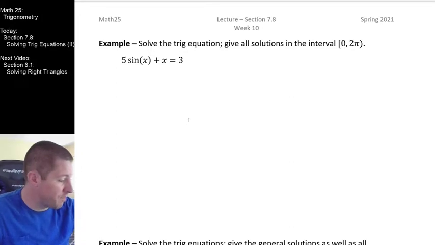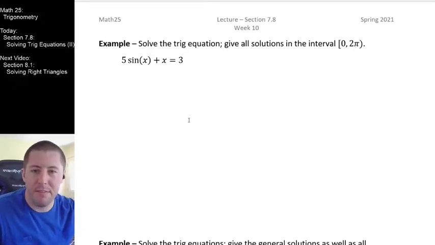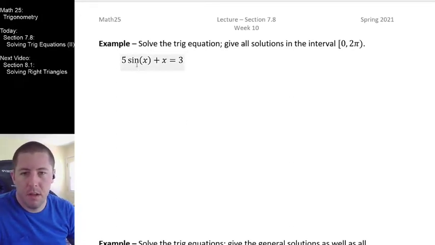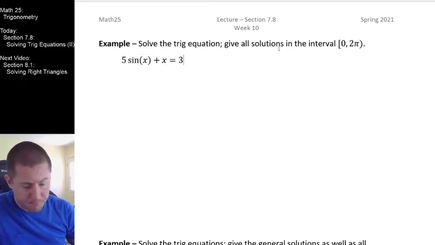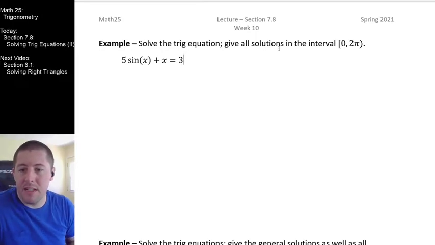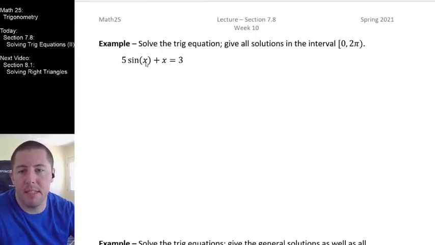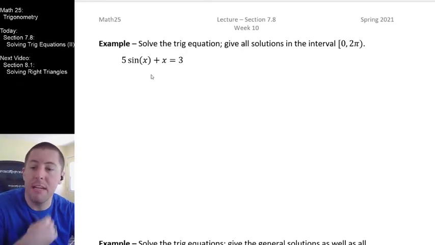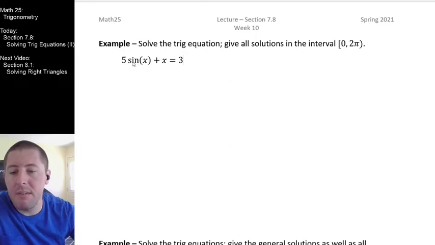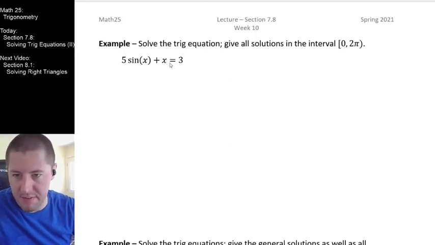My issue with this equation is that we have some trig parts, but we have some not trig parts. That x is not part of any trig equation right there. Well, this is going to be a difficulty for us because right now we have one x that's trapped inside of a sine function. And I could get it out of that sine function by using some inverse sine. But if I used an inverse sine to get this x out, then this x is now going to be trapped inside of an inverse sine.